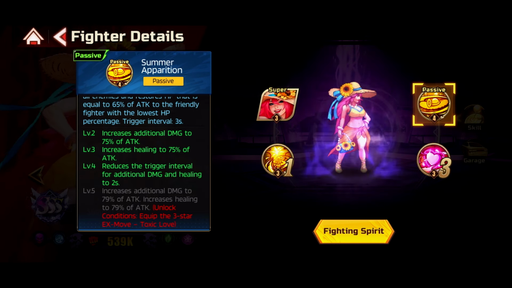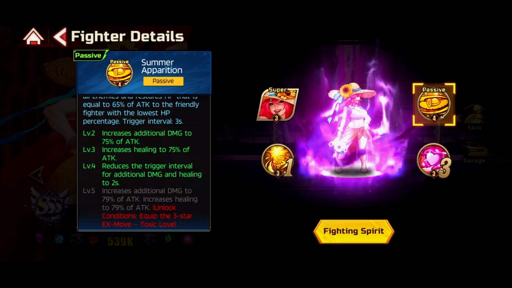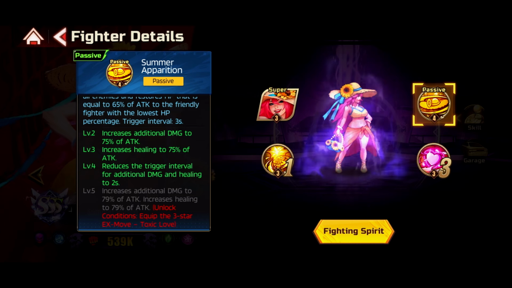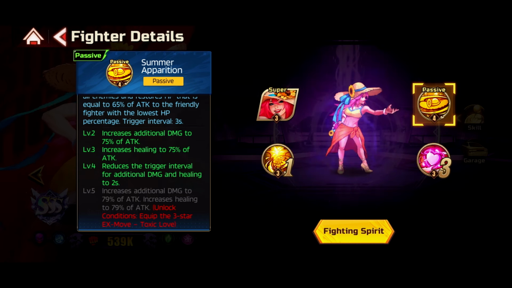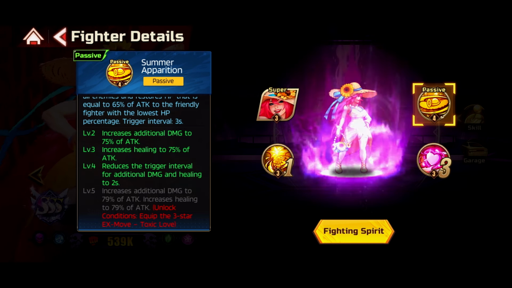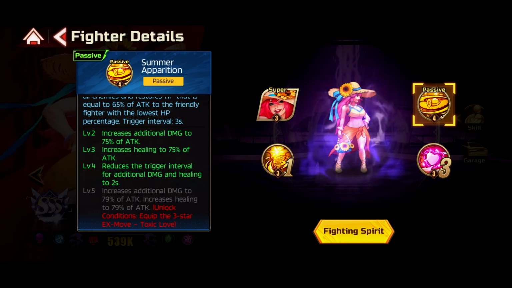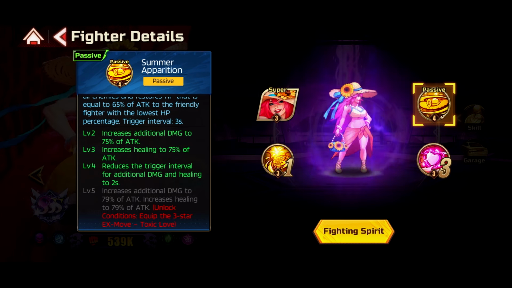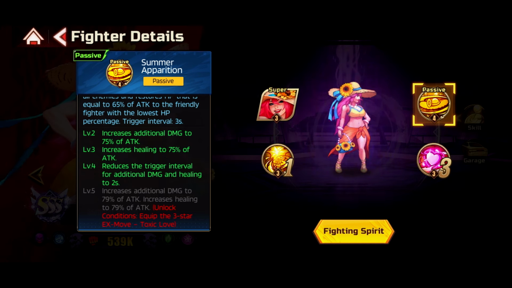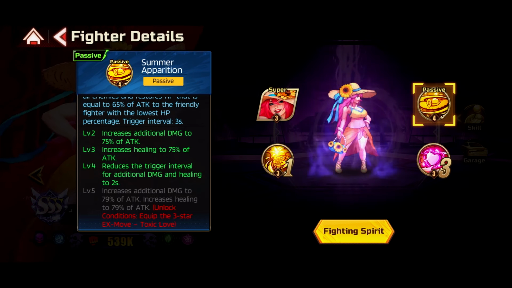I mean, Witch Jury will not help unless it's only just lifesteal, but she also has invincibility, or immunity to damage at some point, at least one time in the game. So we'll be talking about that. So increases the additional damage to 75% of attack, and this damage is really noticeable. You deal a lot of damage actually with her. I thought that she would be bad on paper, but actually in practice she's really good. Increases the healing to 75% of attack, reduces the trigger interval for additional damage and healing to 2 seconds, which is really good. Now, increases the additional damage to 69%.